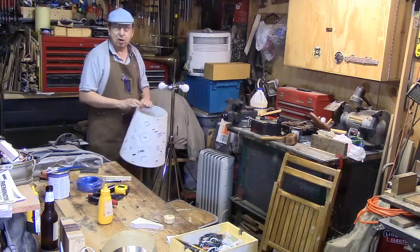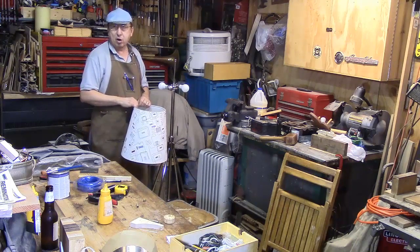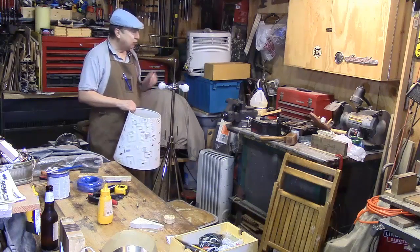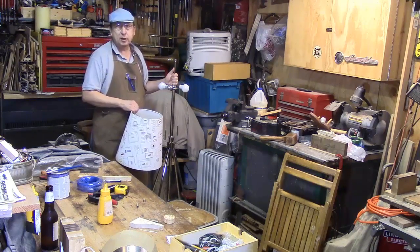So, like all projects, make sure you read, understand, and follow all the instructions that come with your power tools and equipment. Woodworking is fun, but it's also important to work safely.